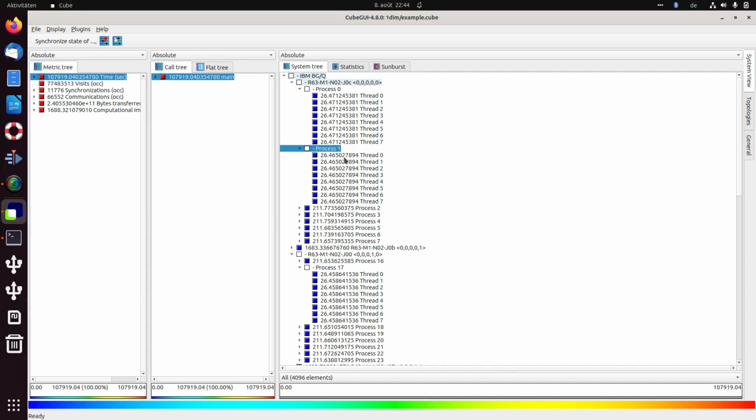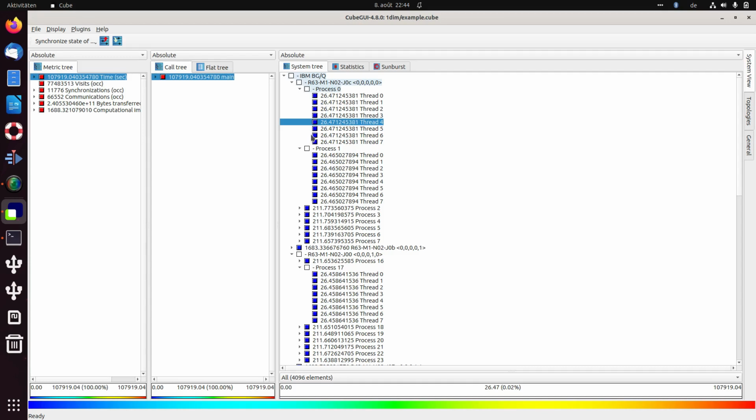That's the so-called hardware topology. And this plugin serves exactly this purpose. It is a way to display another relationship between the elements of the system tree than the tree.